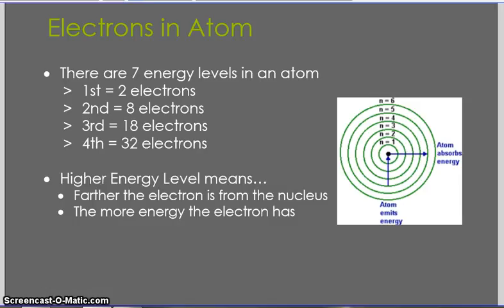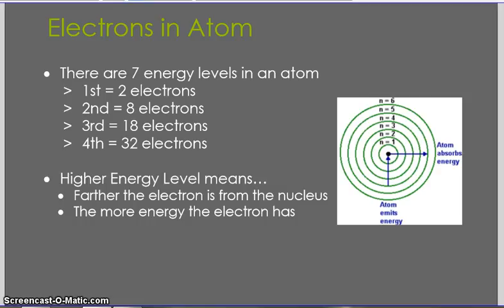Now, within the atom, we've been talking about these energy levels, and there are 7 within an atom. The first energy level, when we learned the Bohr model, we saw that there were 2, and there were 8 in the second energy level. Now, one of the biggest differences here and why the Bohr model did not work is the third energy level could actually hold 18. And by the end of this discussion, we're going to see where those extra regions are that allow it to hold more electrons than what we thought it could.